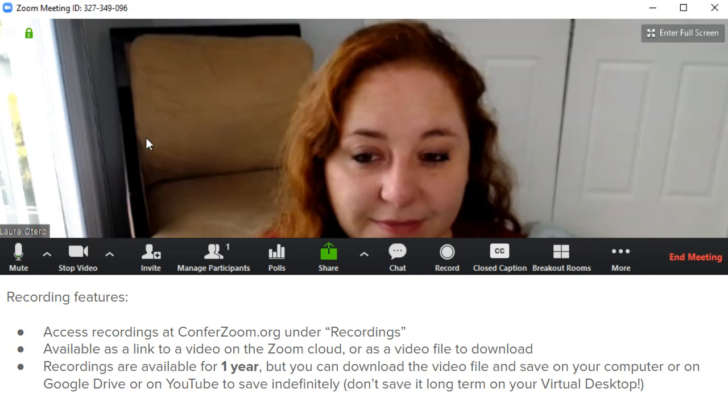And this is also the reason that you can put it into Canvas Studio, and there are separate trainings on that. You can put it into Canvas Studio and it won't eat into your class storage space. But you really don't want to upload it directly into your Canvas course itself, like into the files. You don't do that because your course is just not going to be able to handle that much video time. So you really want to stay away from doing that.